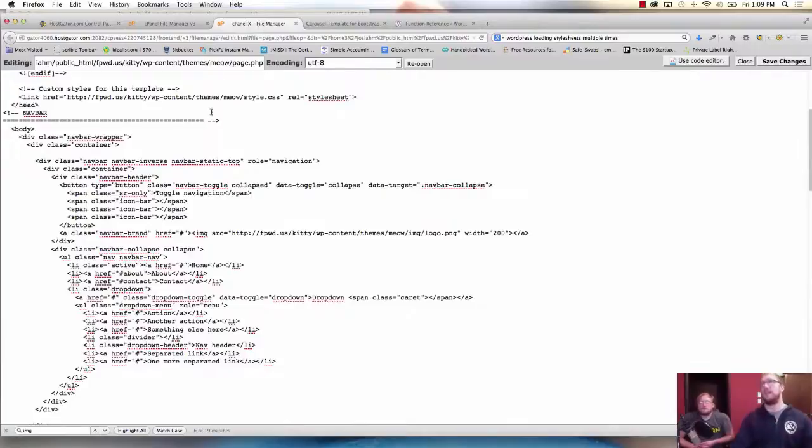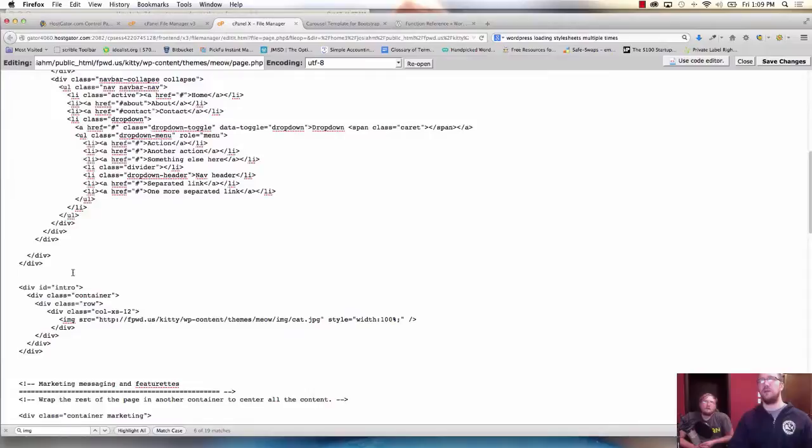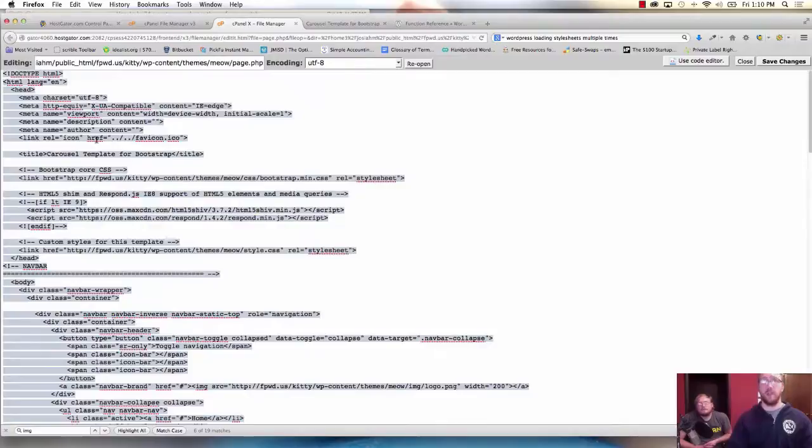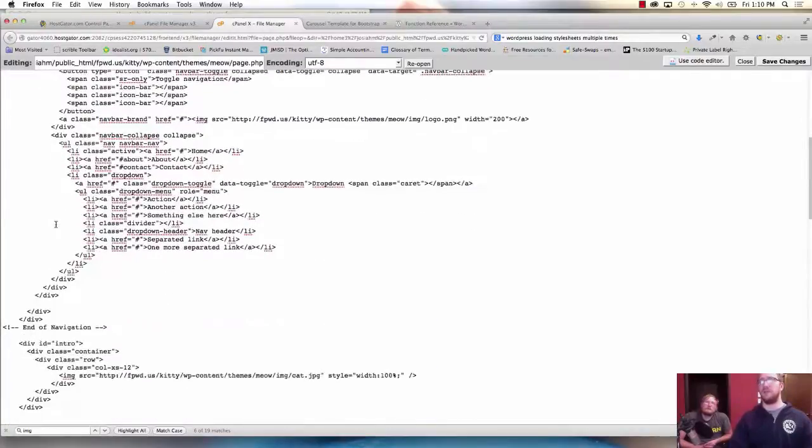So the way we're going to do that is we're going to copy everything from actually the bottom of the menu, which is right here. We should probably, for just practice purposes, add a note: end of navigation. Let's put some notes here so we know what's going on. I know you like that, John. Oh, yeah. Okay, so let's copy everything all the way up to the top. The starting doc type, the HTML, all of the head information, and the navigation bar. We want that all to be in the header.php because it all repeats on every single page.